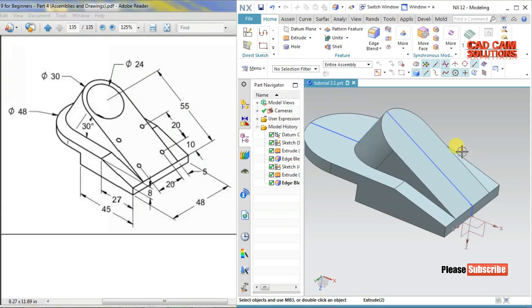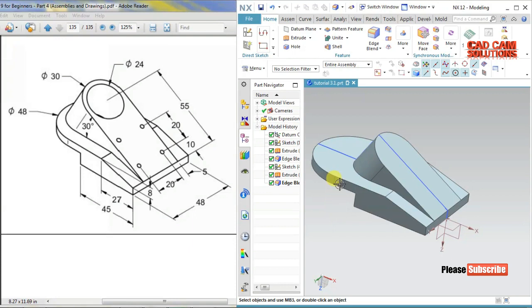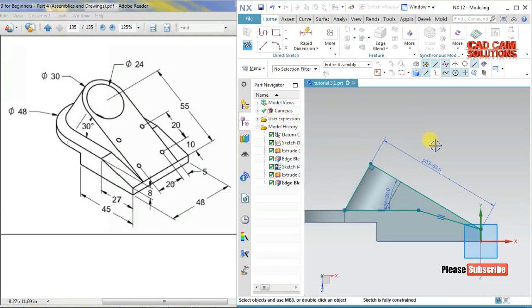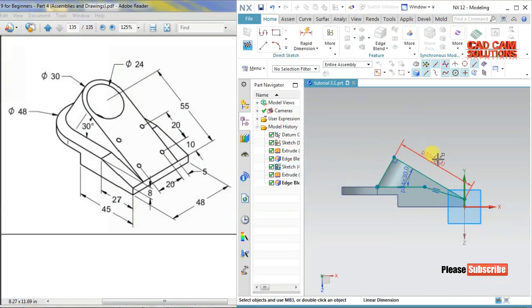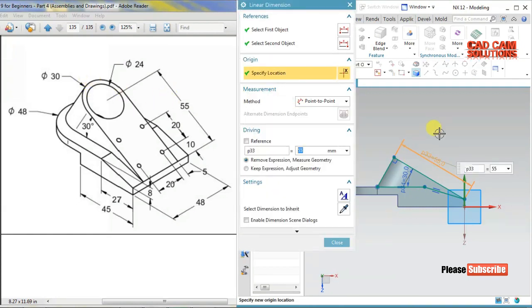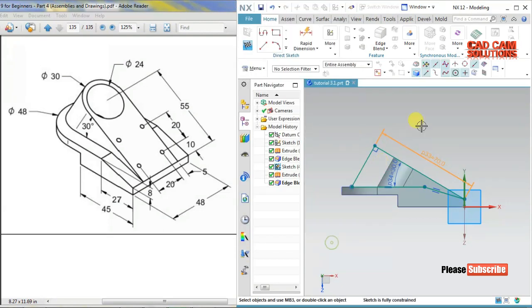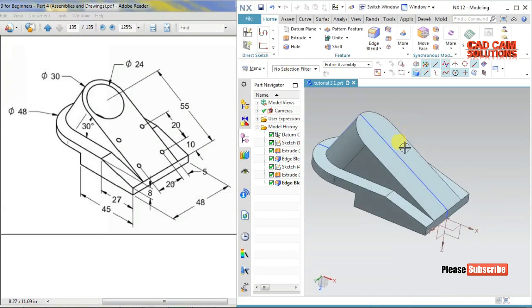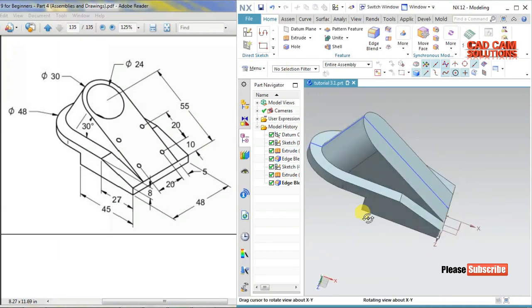Now something it is not look properly. 55 is the center of this circle, so I have to change 55 plus 15, it means 70, distance will be 70, and then finish. All changes will come automatically.